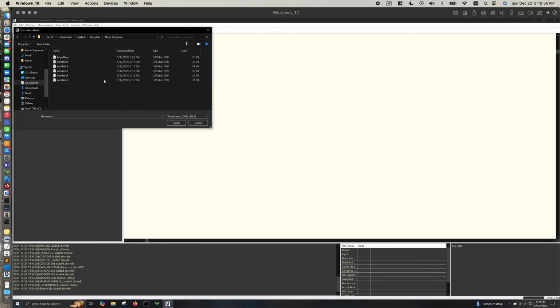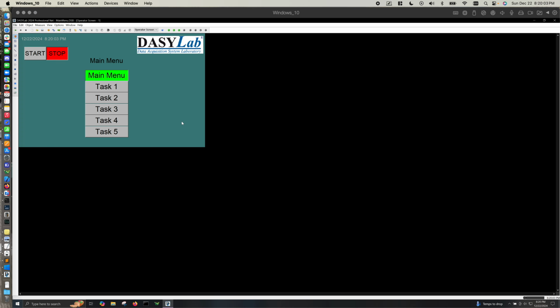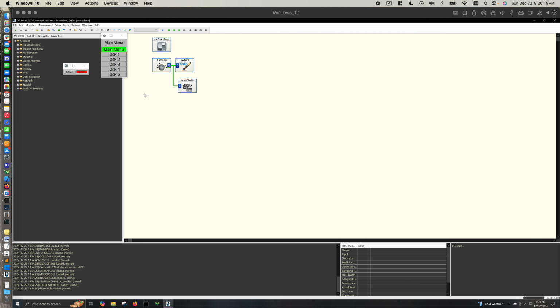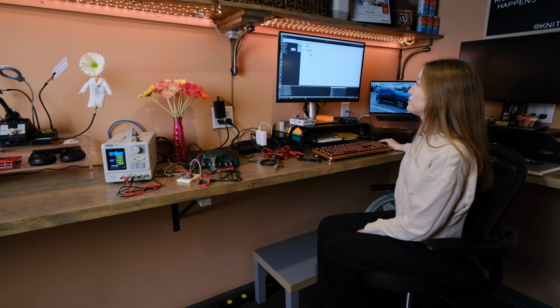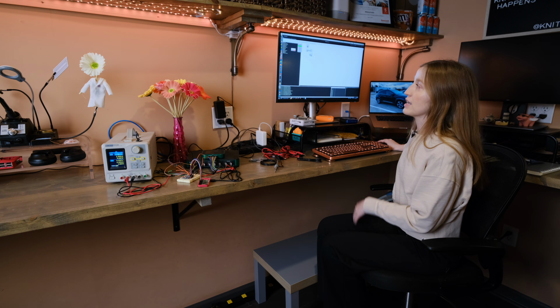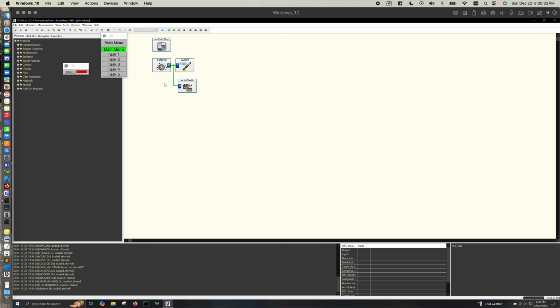So I have the actual main menu itself, the worksheet for that. Let's open that. By default, this is what the layout view, or the GUI view, for a worksheet looks like. To switch over to the actual worksheet where all of the functionality is, you'll choose Window and Worksheet. Like I said, those of you familiar with LabVIEW, this is your block diagram, just called the worksheet instead. This is where you can add modules like your switches and control buttons.